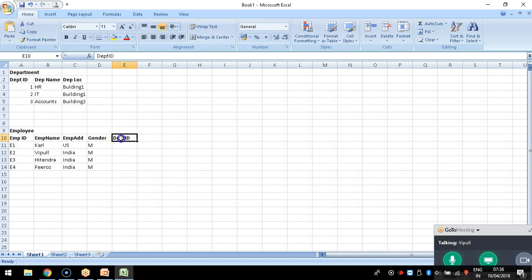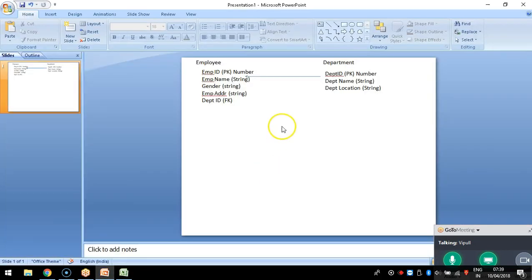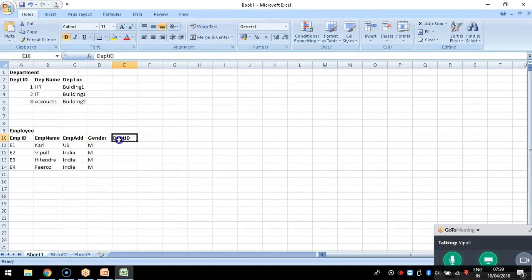So department ID here in the department table is a primary key, correct? Here we made it a primary key, if you see PK. But the same thing when it comes here, this column, department ID, will become a foreign key. So in the foreign key, what will we put? We will just put the value of this particular row, where I say department ID 1.